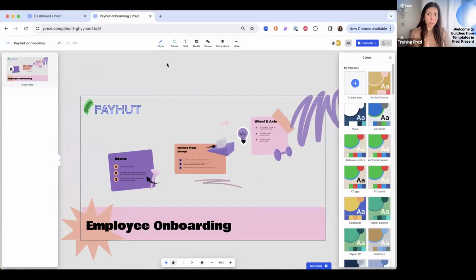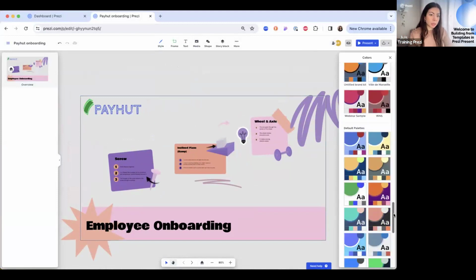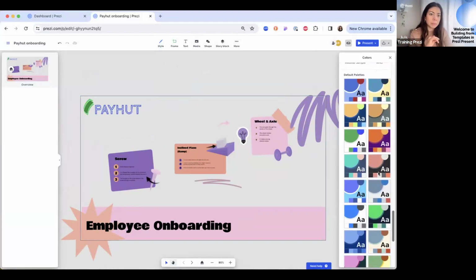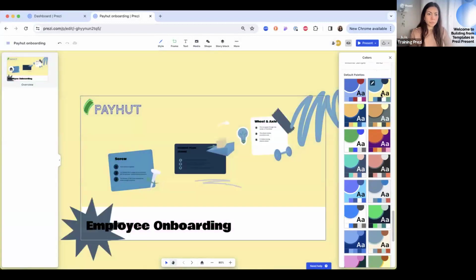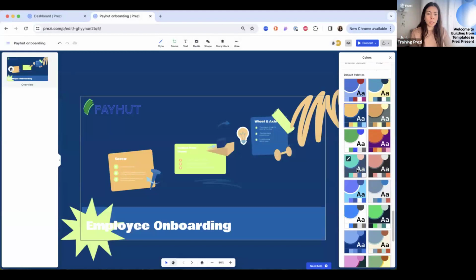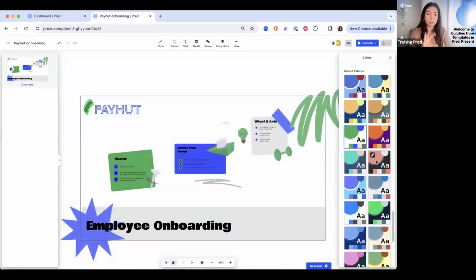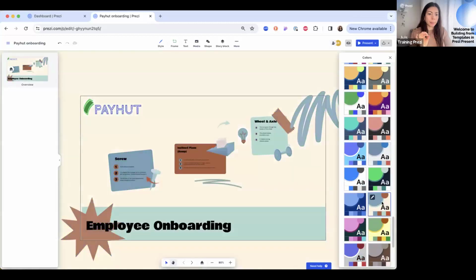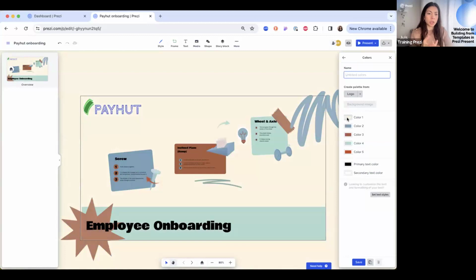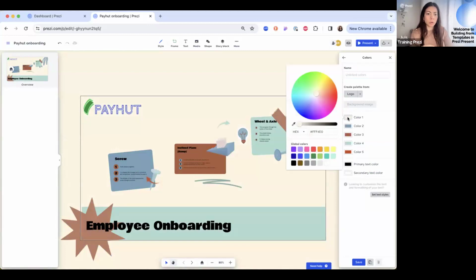I could apply the brand kit directly, but I want to show you how you can customize if you're not on a team license. Let me scroll down to the default palettes. Here, you can use any of these. They are pre-created, pre-designed. They have a good amount of contrast between their colors. And you can also edit them. So you could change any of the colors as well.